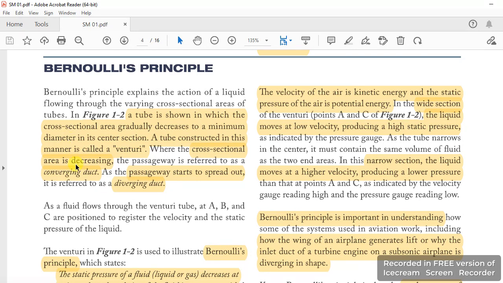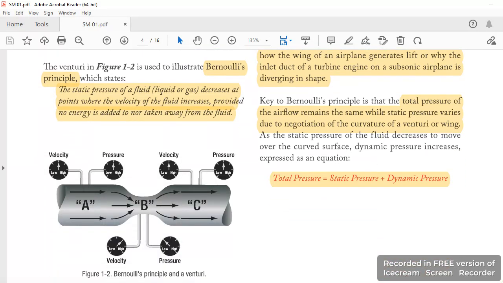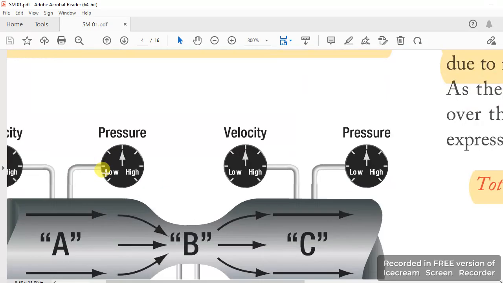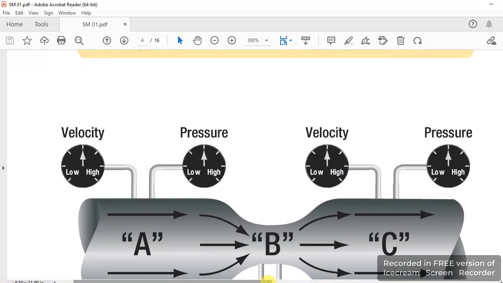Now, how can we actually see this? We can see this through a venturi, which is almost a type of pipe whose area will first gradually decrease and then slowly the area will increase. Okay, so that is called a converging and diverging duct also, where the area first converges then diverges. Okay, so this is the venturi. You can see the area first decreases from A to B, and then from B to C the area diverges. Okay, so when the area is normal, then you can see the velocity and the pressure are showing different indications in the diagram.